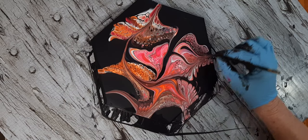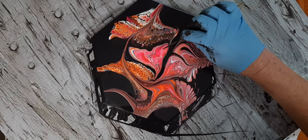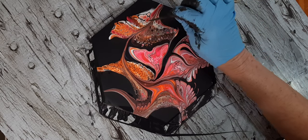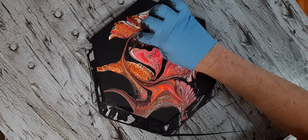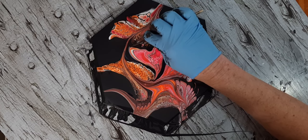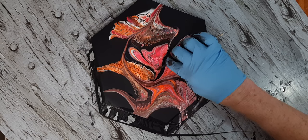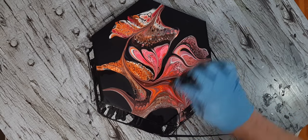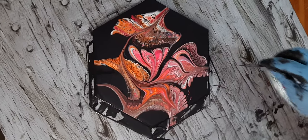This is pretty. That's pretty. I don't know about this pink splotch in the middle. So let's try to do something with it. I don't know what to do. Wide angle. I don't think that was it.